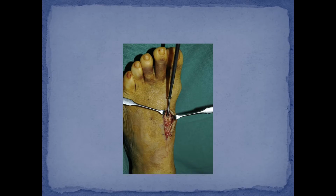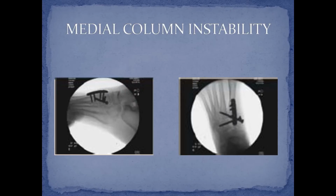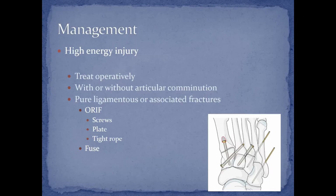And if you need to do the first one, you can then stabilize it either by putting in a screw or do a bridge plating. This is one that's been done with 2 screws and a bridge plate for the medial column. I found this interesting. The AO, what they do in Europe is, in fact, they suggest that these are for high energy ones, is that you actually compress the third onto the cuneiform, which squashes it against the second, compared to the standard ways in the United States where they're just putting 1, 2, 3.